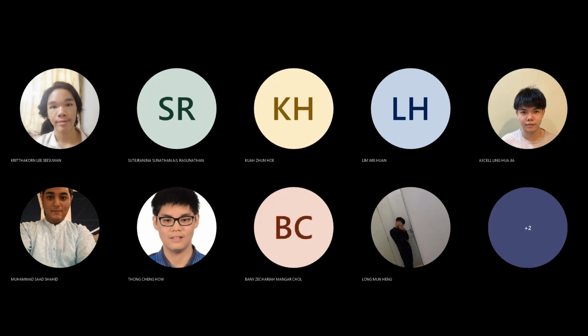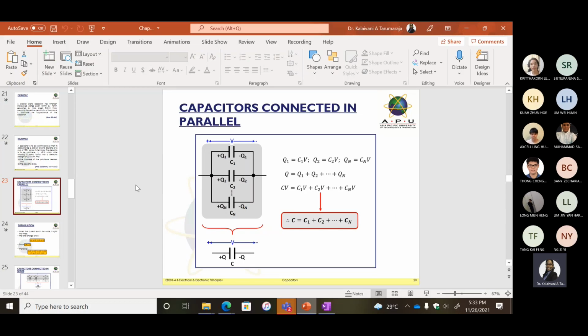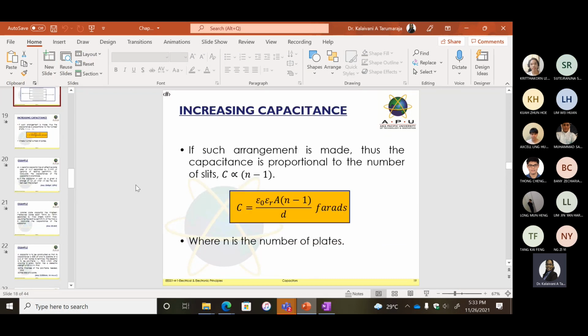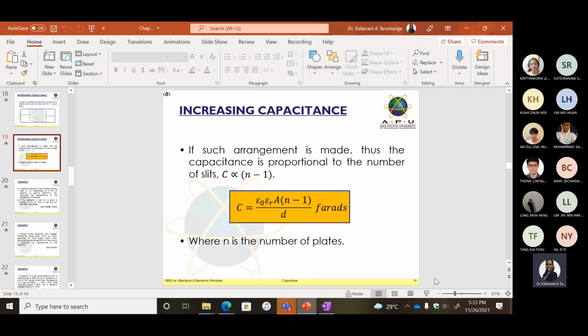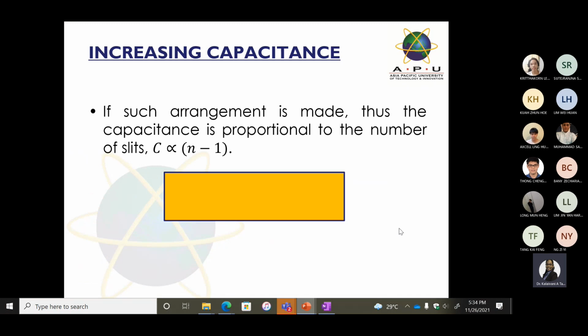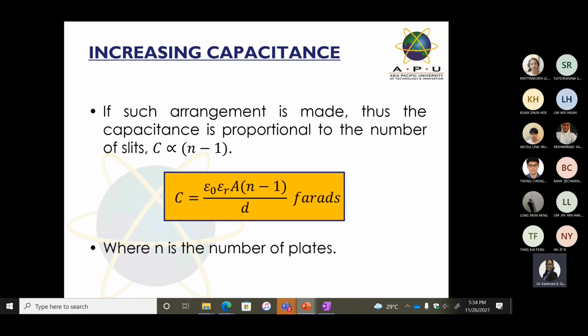Okay, so the next, just recall a bit based on your capacitance. The earliest is based on some calculations that Miss and I did together, if I'm not mistaken. Okay, so this is where we have these equations. Just have a look at these equations. In these equations, they show you based on your capacitor. Every time they are highlighted to your capacitor, not necessarily do we always have one plate. They can have multiple plates, as Miss explained last time. So in terms of multiple plates, they can ask you to calculate how much the capacitance is.